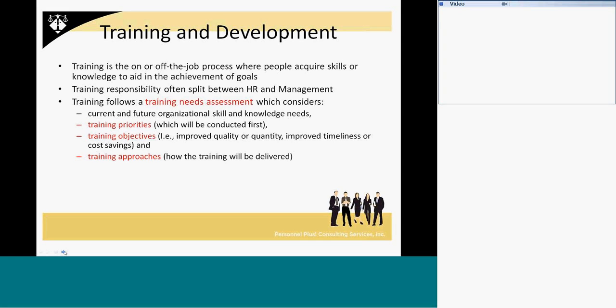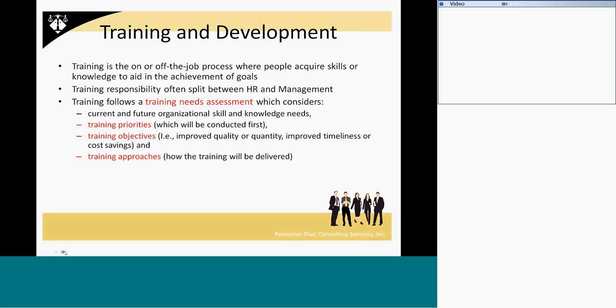The process of training is often split between HR and management. HR often has the responsibility to help identify the training needs, but it's management who might observe an employee who's performing poorly and identify that training is necessary to get that person up to standard. HR often tracks training, but so does management. Management might help deliver training, HR might help deliver it, or might contract with others to come and produce it, or you might send people out to vocational technical school or university or other types of providers of training.